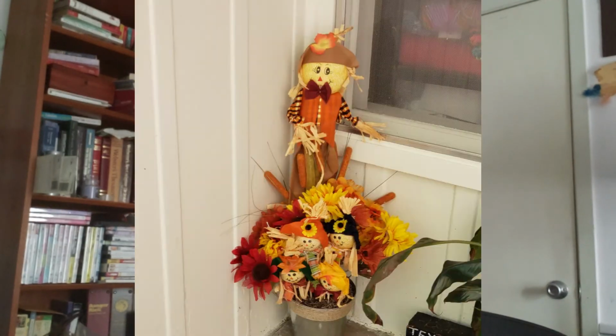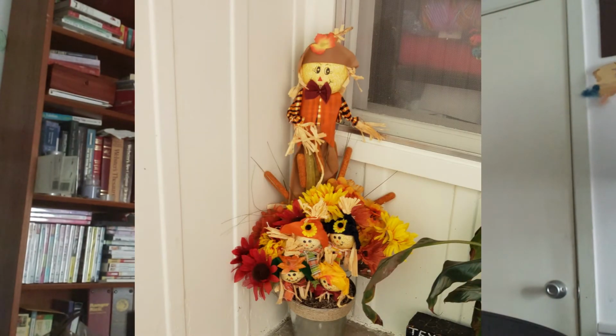Honestly, the fact that I created, I won't really say that it's purely a floral decoration, although generally speaking it is. But I threw the scarecrows in there, and there was a time in my life that I would not have done that. And I will try to remember to insert a picture here.